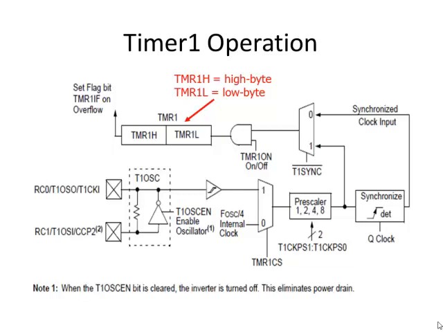Okay, let's start with the heart of the timer itself, and that is the timer register. Okay, this is a 16-bit register. Now remember that the PIC microcontroller is an 8-bit CPU, so we usually only deal with 8-bit registers. So we can think of it as a 16-bit timer, Timer 1, TMR1, okay? But we also can think of it as 2 8-bit registers that are put back to back. So that's Timer 1 high, the high byte of Timer 1, and Timer 1 low is the low byte of Timer 1. So when we say Timer 1, TMR1, I'm referring to the entire 16 bits. If I say TMR1H, that's the high byte, TMR1L is the low byte.